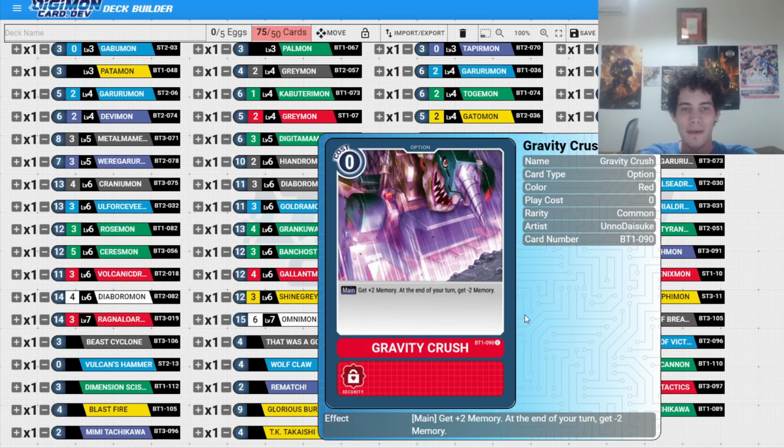I don't know. Gravity Crush is next. 0 cost to gain +2 memory, and at the end of your turn get -2 memory. Now this doesn't have a security effect. It's nowhere near as good as Vulcan's Hammer. I just think it's interesting for the same reason I thought Digitalmamon was interesting. Might be good.